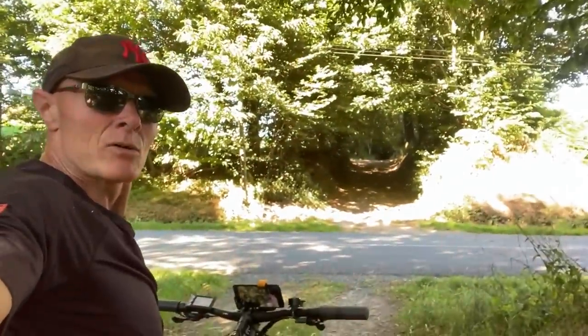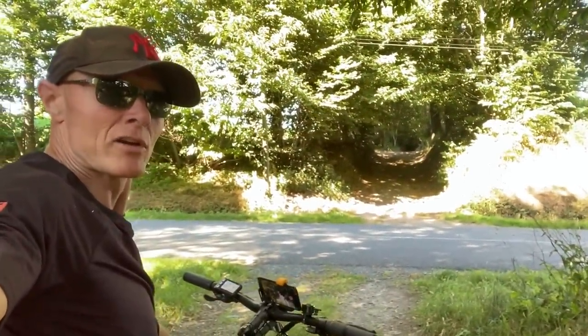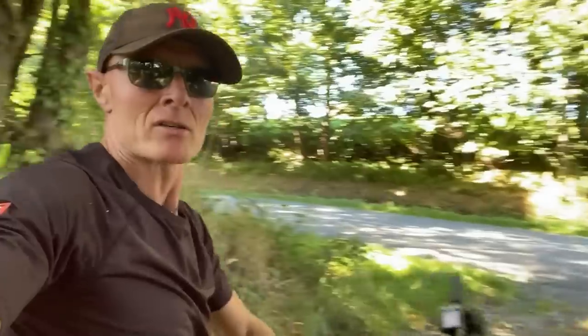In fact, I've got another hill now, if I scroll around, which will take me right to the top overlooking the village where the water tower is, which I quite often like running up to. God, if only I could run this fast. But yeah, let's give it another go up there. I've dropped the settings down to keep the speed down a bit. And I need to have a workout, but I'll let you know.